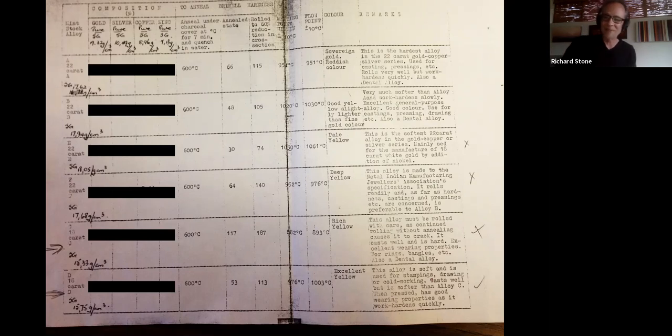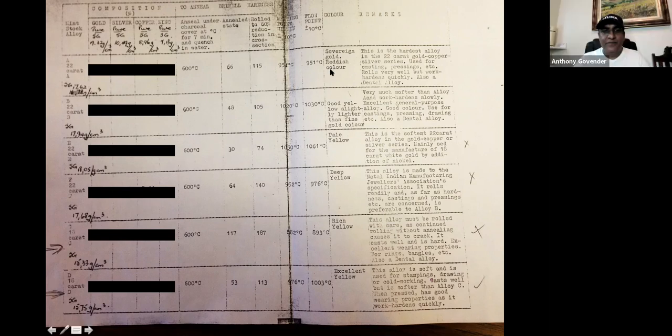And let me tell you, to hold this document in your hand from the original archive, it's absolutely fascinating coming across treasures like this. I hope you guys find it as interesting as I do. Definitely, I'm intrigued by this, and I'm going to ask you if you can send me a copy of that particular slide so I can print it and have a read of it.